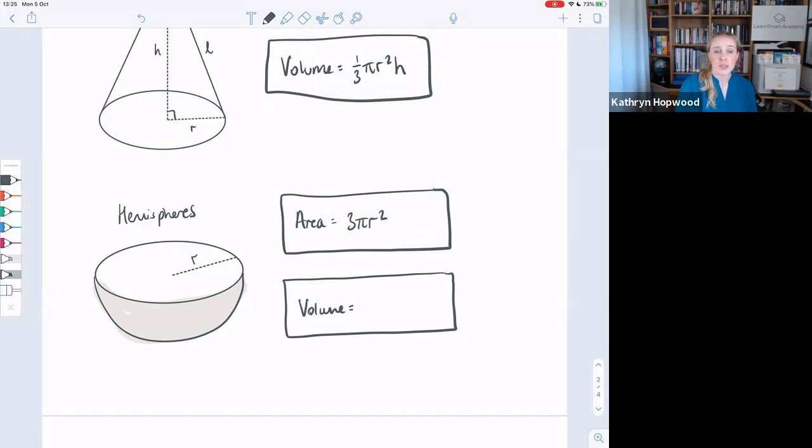The volume, we just half the volume of a sphere. So the volume of a sphere is 4 pi r cubed over 3. If we're halving this, we can just half the number on the top. So we can half this 4 to give us 2. So we just get 2 pi r cubed over 3. So that will be the volume of a hemisphere. You don't have to remember these equations, but just remember how to come about them. So all the different areas we need to consider, or all the different volumes we need to consider.